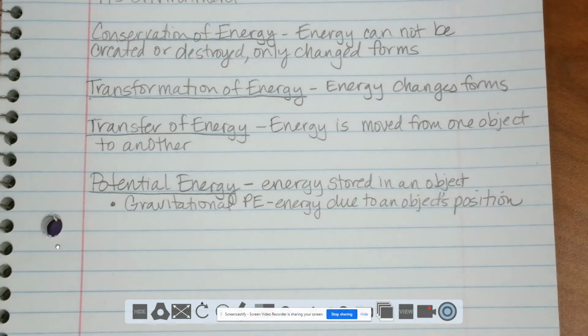Okay, so that's like saying, my coffee cup, you can hear it, is sitting on my desk right here. It's above the ground, therefore it has gravitational potential energy because it has the potential to fall to the ground. And when it falls, that's going to turn it into kinetic energy. So that stored energy due to my coffee cup being on my desk is why it has gravitational potential energy, because gravity would actually pull it downward if the desk wasn't here.